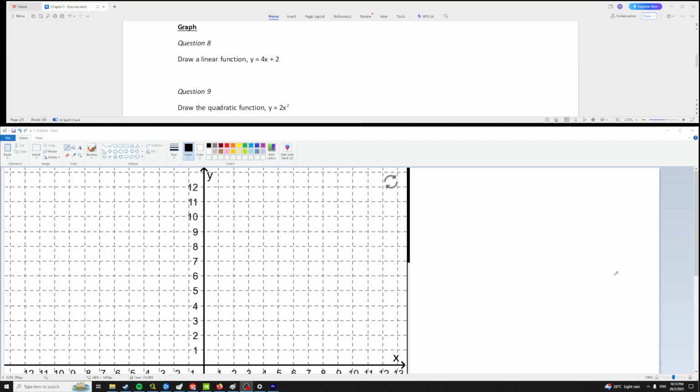Hello guys, welcome to part 2. So I will just jump straight into question 8. I'll just do question 8 to demonstrate it, and you guys can do the rest. I have already also given you guys the suggested answer, right? Okay, so now we want to find the coordinates, so we are given this function.